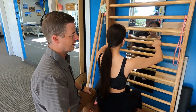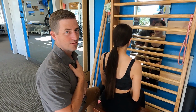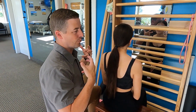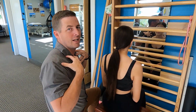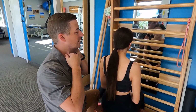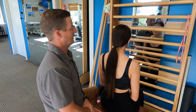So go ahead and bring your arms down. We're going to go over something called diaphragmatic breathing. So it's using the diaphragm to breathe. If we're taking a deep breath and we're trying to elongate, but we're using the muscles up here, that will cause the shoulders to shrug and cause the neck muscles to tighten. So take a really big breath and exaggerate that for me there, Madeline.